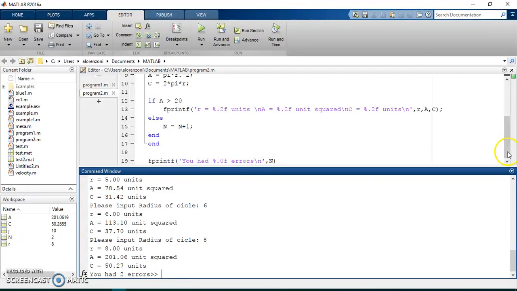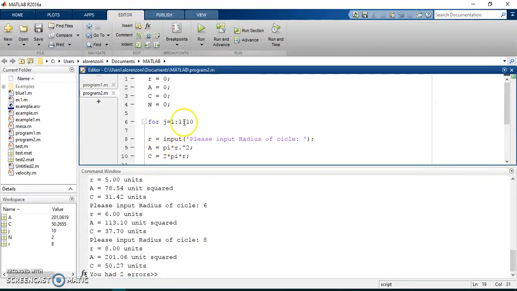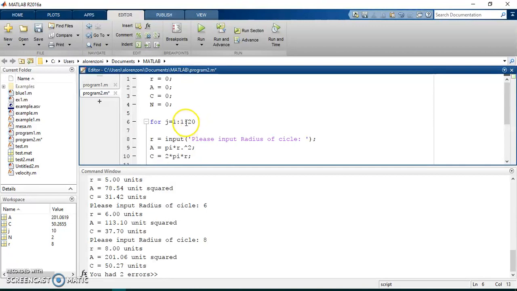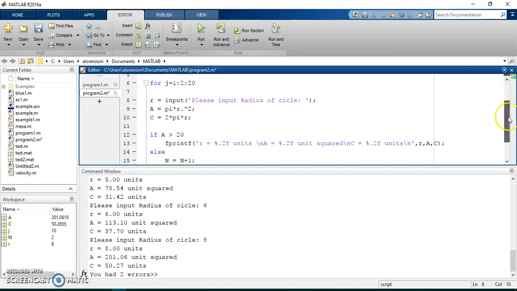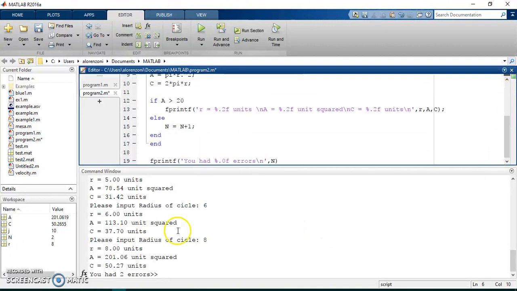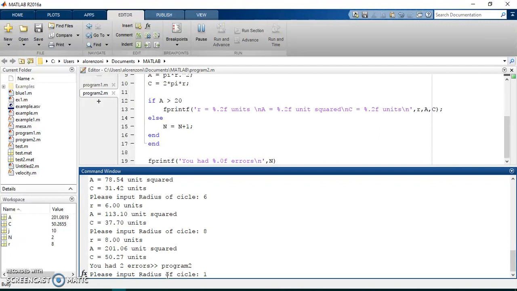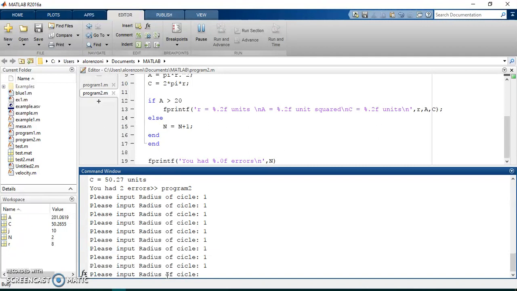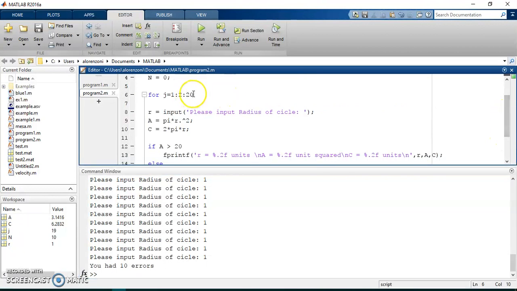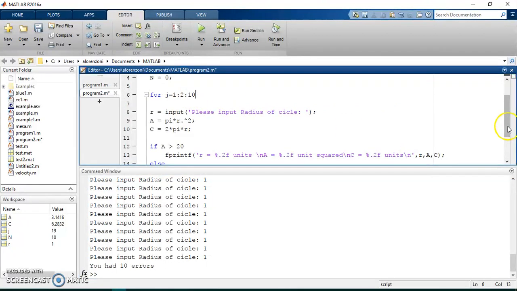Okay. And just to show you how this doesn't really matter, if I do 1 for 20 with the spacing of 2, it would be the exact same program because you have a vector with 10 spots. And that's all you need. Once again, some programs you'll actually be using that variable j, but this one you're not. So program 2. I'm just going to plug in 1 every time. Errors. So once again, it just cycled through 10 times because that vector had 10 places. Now if I change this to 10, it would only cycle through 5 times.